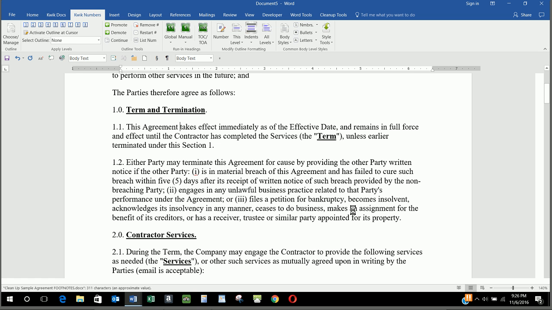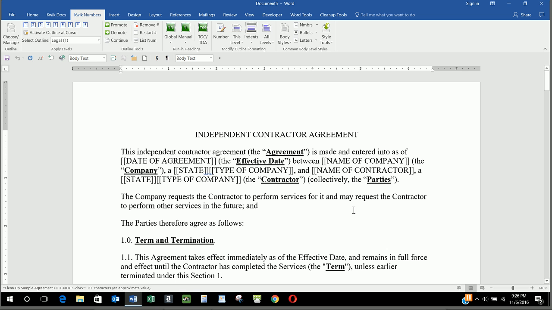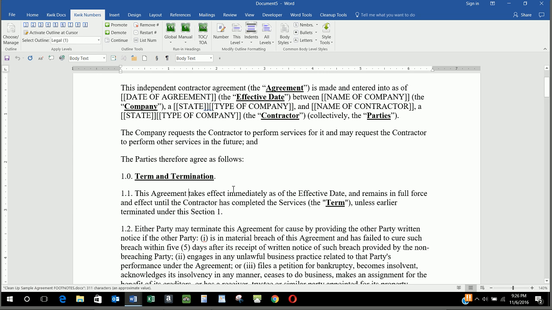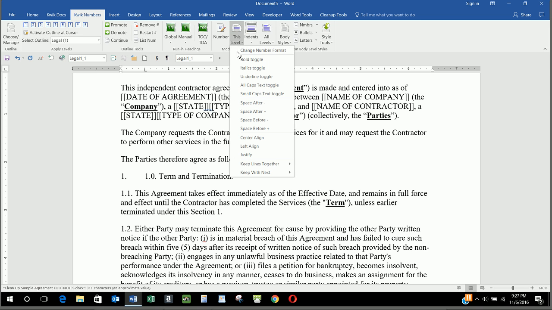And that just sets up the formatting for the outline. Now, what I would do is I would go through and apply the outline first, because I can tell by looking at these what should be level 1 and what should be level 2. Then I would get rid of these text numbers. And so let's just do level 1, this very first one here. So if I tell it under Kwik Numbers, it should be level 1. So either click the button or Alt-1 on the keyboard. It applies it, but notice level 1's not bold and underlined the way we want it to be. So I am going to tell it, this is just using Kwik Numbers, for this level, we want it to be bold and we want it to be underlined.